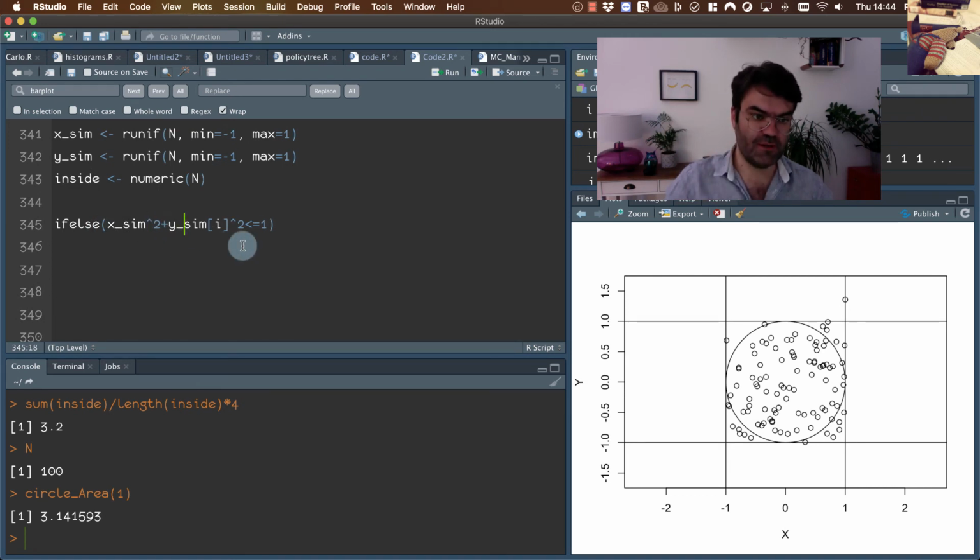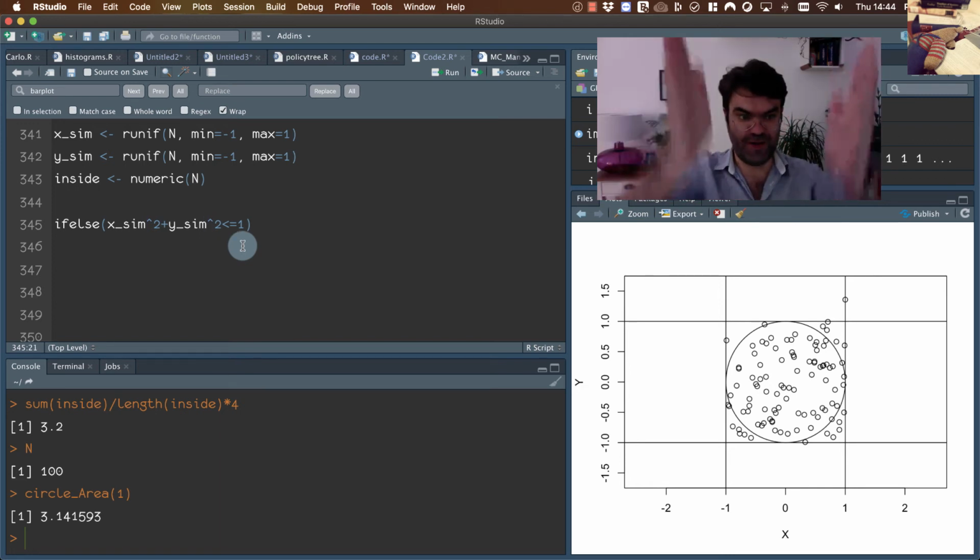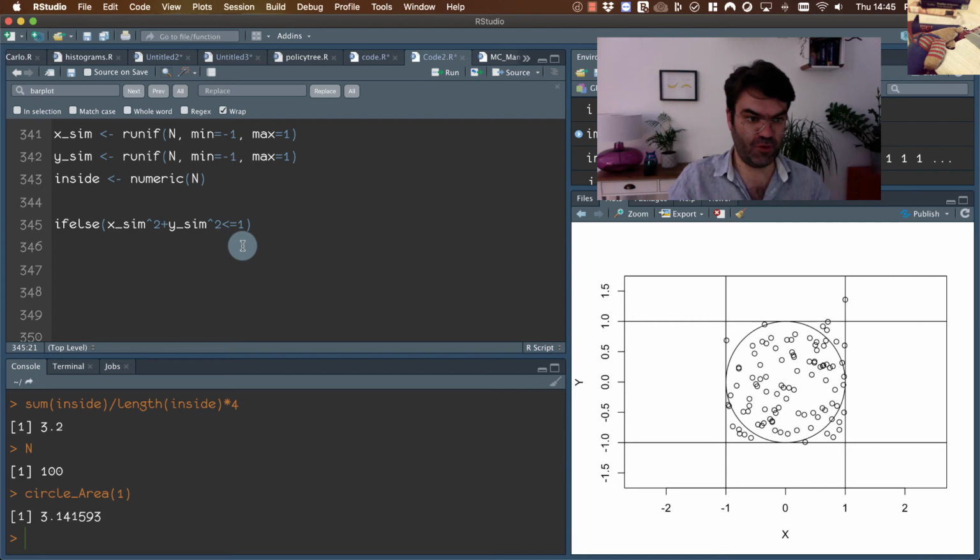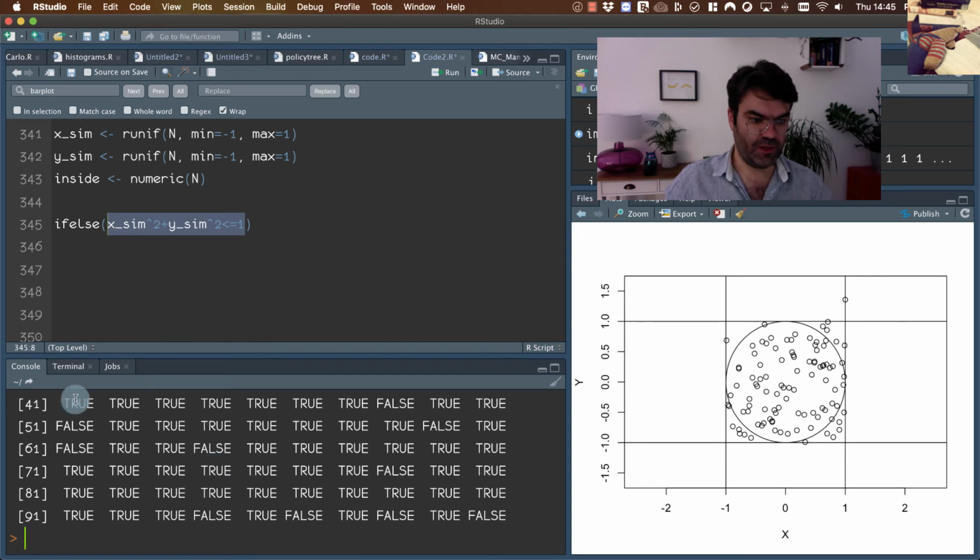Here we provide vectors of conditions, and if we type something like this, we'll have a vector of true and false values that tell us for which elements this condition is met.